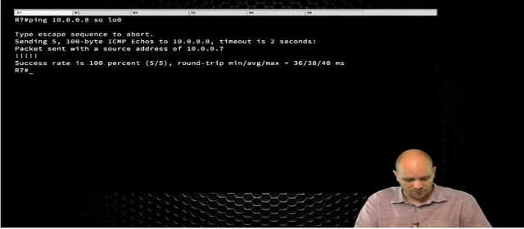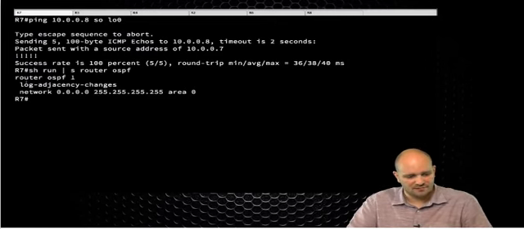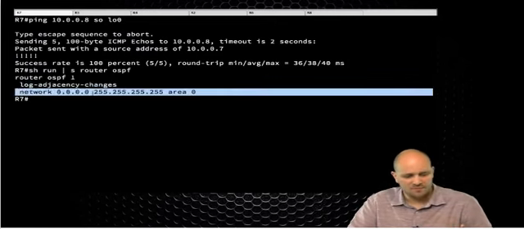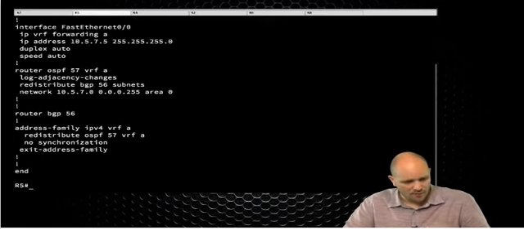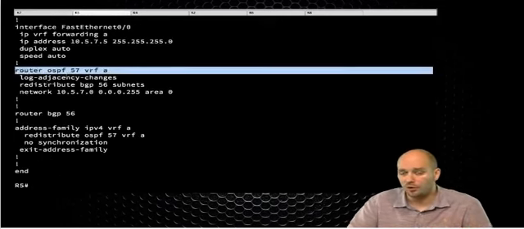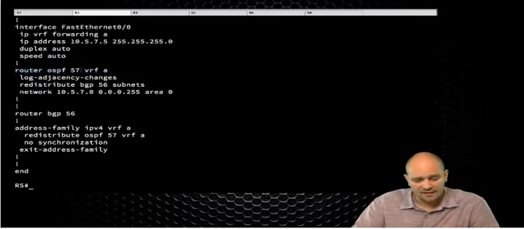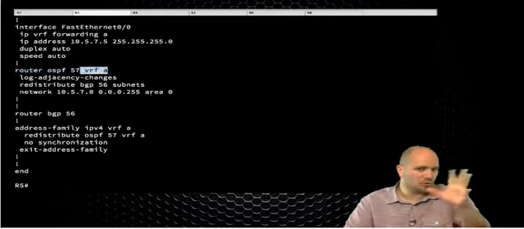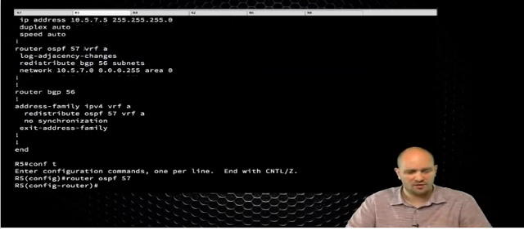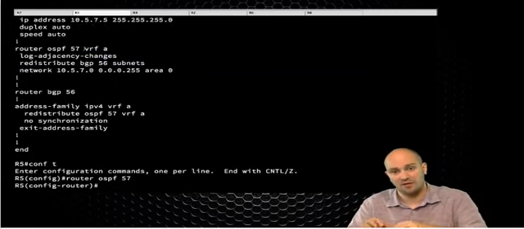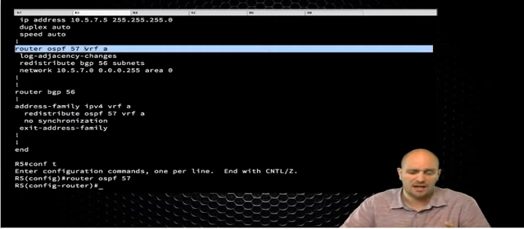So this is the running configuration of R7, and as you can see, it's very basic. I'm just running OSPF 1 on all interfaces. This is the configuration on R5. Show run vrf shows me that here I'm running OSPF 57, and when you're configuring OSPF for a VRF, this is what you need to specify. But mind you, you just need to do this once. Any subsequent reference to OSPF 57 will take you into this process in the VRF, so you don't have to type router ospf 57 vrf A every time, just the first time when you create the process.